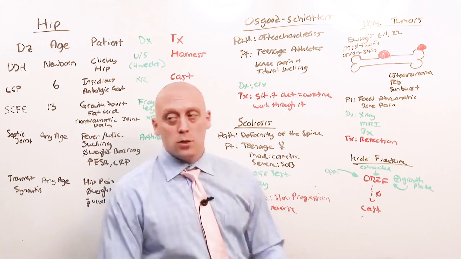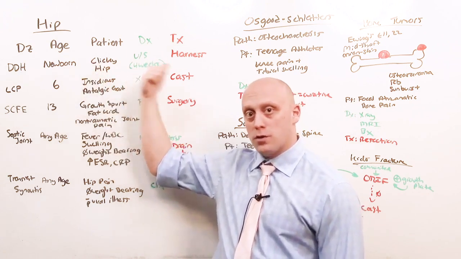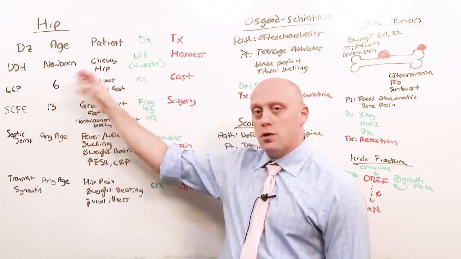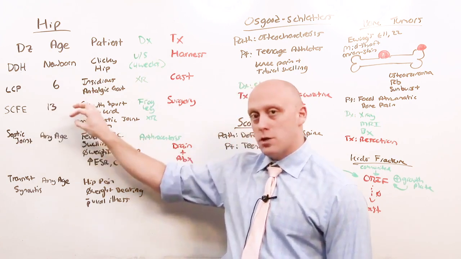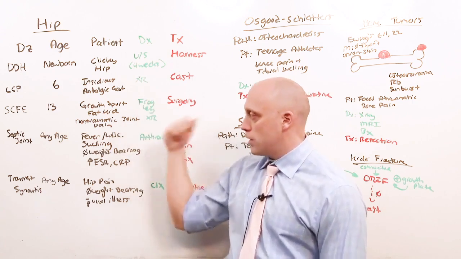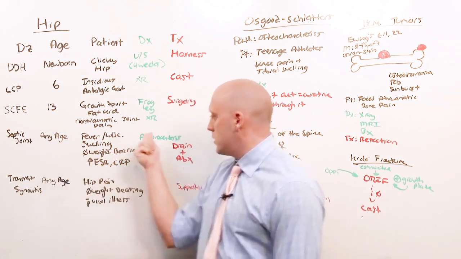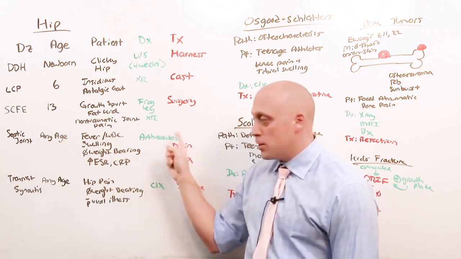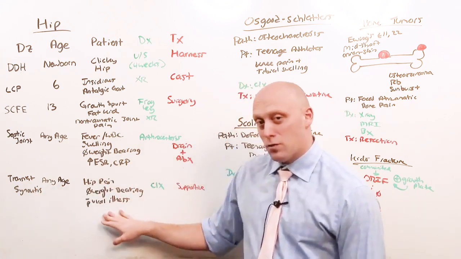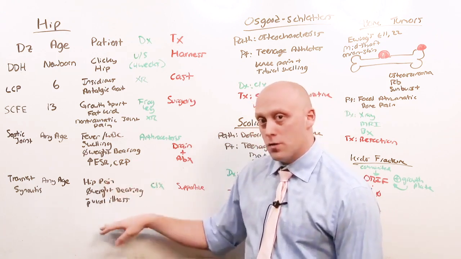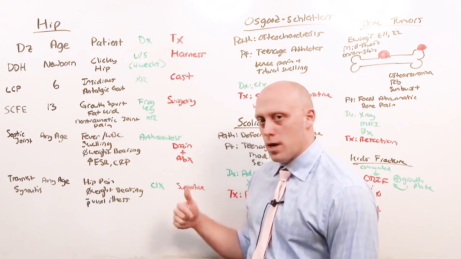All right, to review all the diseases all at once. Diseases of the hip: developmental dysplasia, clicky hip, ultrasound at 4 weeks, harness. Legg-Calvé-Perthes disease, age 6, get the x-ray, cast it. Slipped capital femoral epiphysis, teenager in his growth spurt, frog leg x-ray, do surgery. Septic joint, fever, leukocytosis, swelling, and the inability to bear weight, tap it, antibiotics. Don't be tripped up by transient synovitis, which might sound like these other diseases that occur after a viral illness, but has few to none of the Kocher criteria. It's a clinical diagnosis and give them supportive care. If it doesn't get better in 48 hours, bring them back.